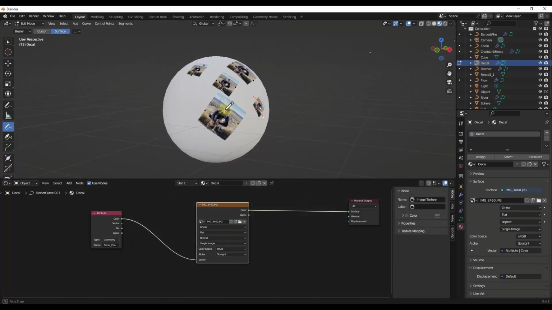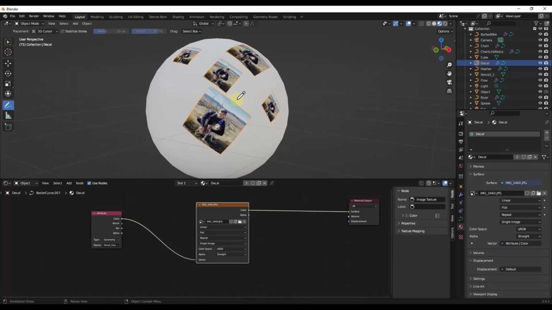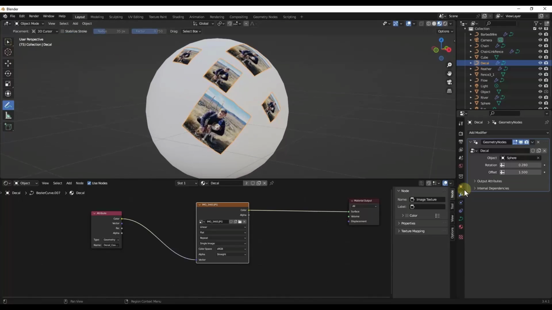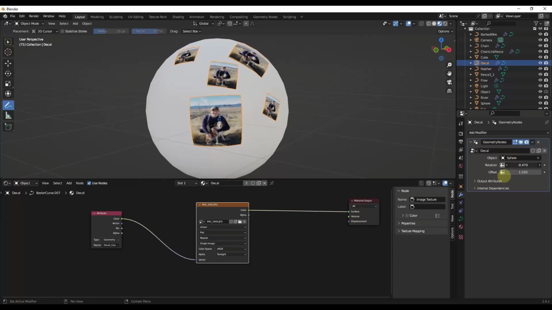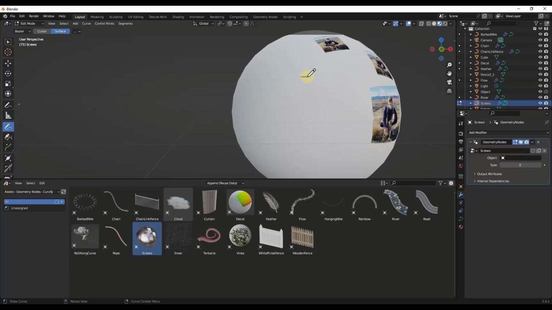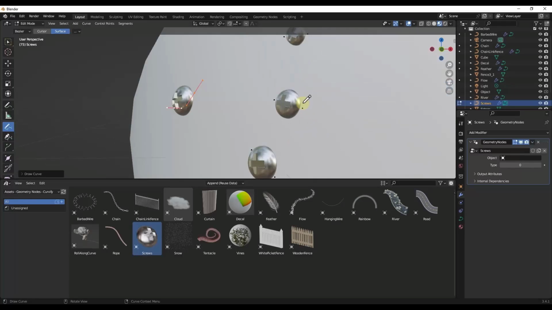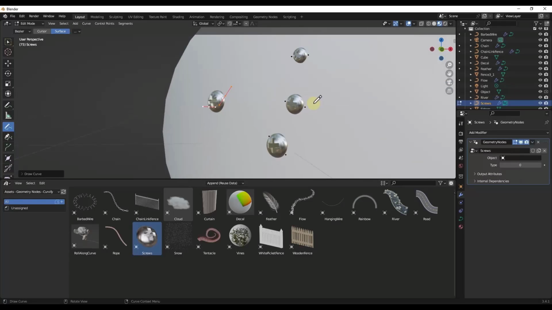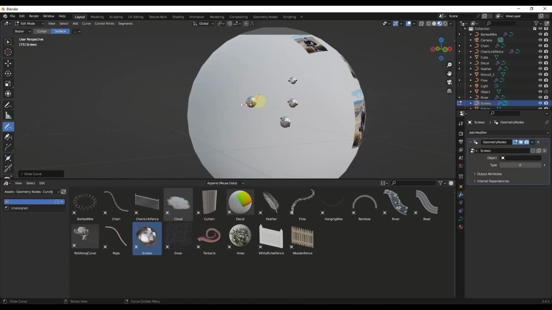And then you can use the geometry node settings to set the rotation as well as the offset on the surface. So instead of messing around with modifiers, this allows you to use curves in order to add decals. And so you've got an object in here that you can use in order to add screws to a surface as well. So if you do want to add those in here, you can definitely do that. And then you could scale them up. So again, the size of the curve is going to be what sets that.